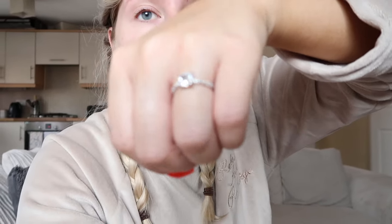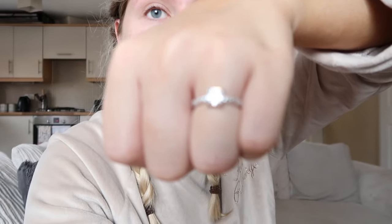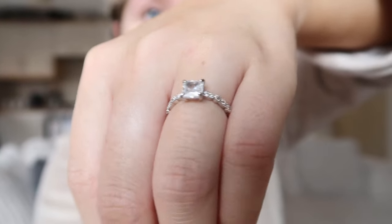It is now the next day, and as you saw from the clip before, I managed to get my ring out. I actually got it out last night, though it was a little bit late, so I just decided to speak to you guys in the morning. So my ring is this one here, which you would have seen from the clip. If my camera wants to focus, it's absolutely gorgeous. It's so lovely. I'm really, really impressed with both the rings that I got out of the candles. That was out of this candle here.